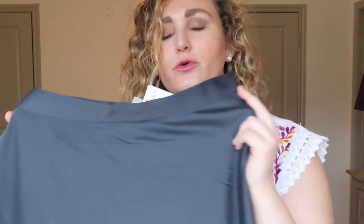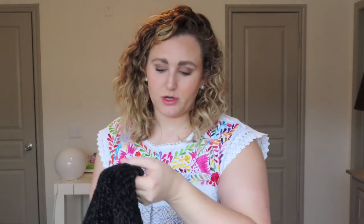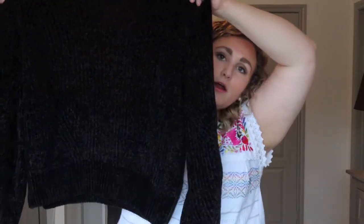The other two items I got from H&M are this kind of silky midi skirt in a beautiful grayish blue — I think it would be great for work, a fun event, or a night out. I also bought this navy chenille sweater — it looks black but it's actually navy. I bought these two to potentially wear together as an outfit. The sweater was $35 and the skirt was $35. In the skirt I'm a 12, and in the sweater I'm a large.